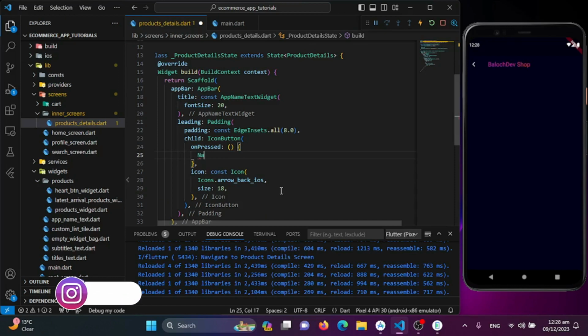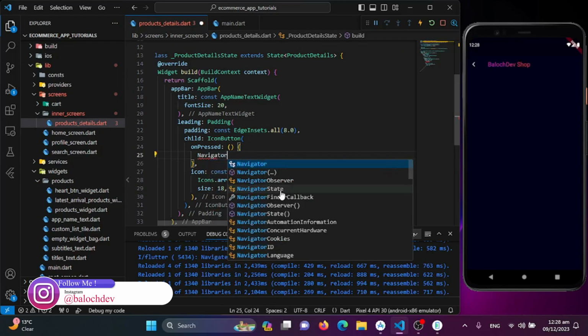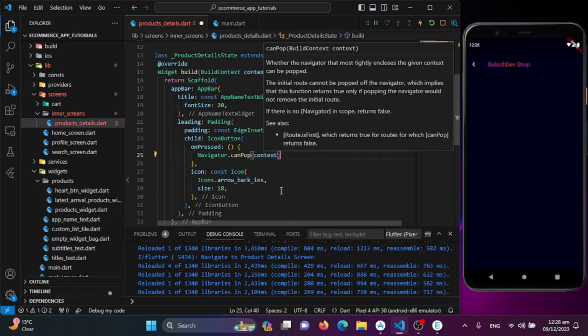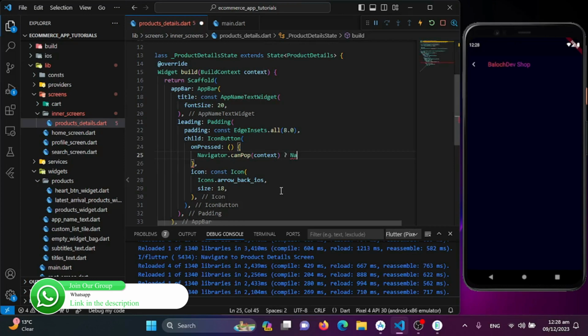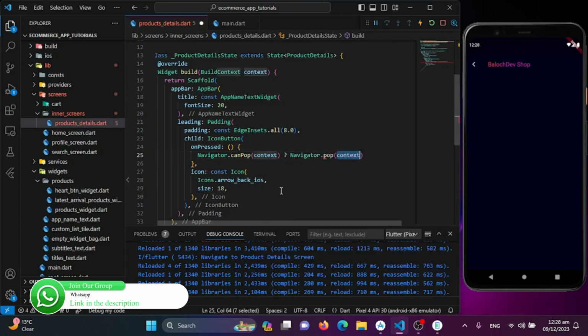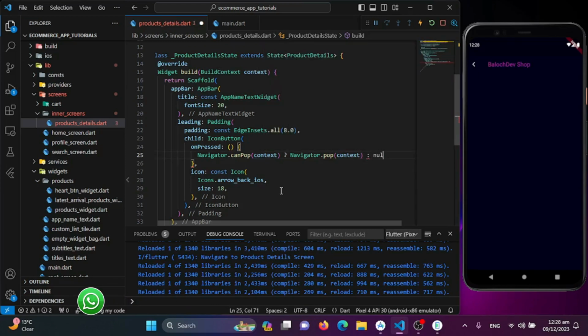So for that I will use Navigator dot can pop. If it is true, just pop it using the Navigator dot pop, and if it is not, just return null.